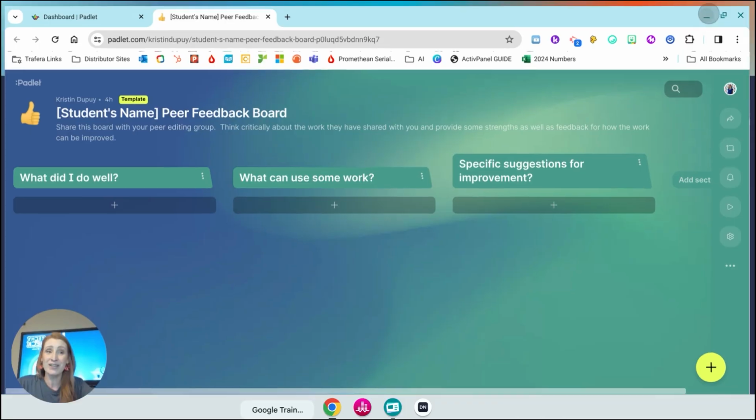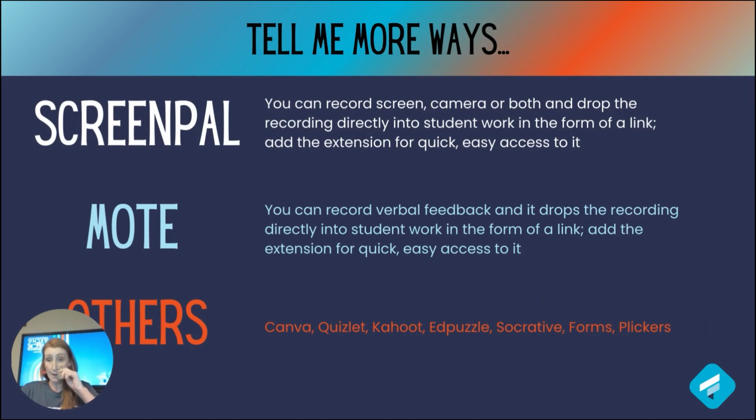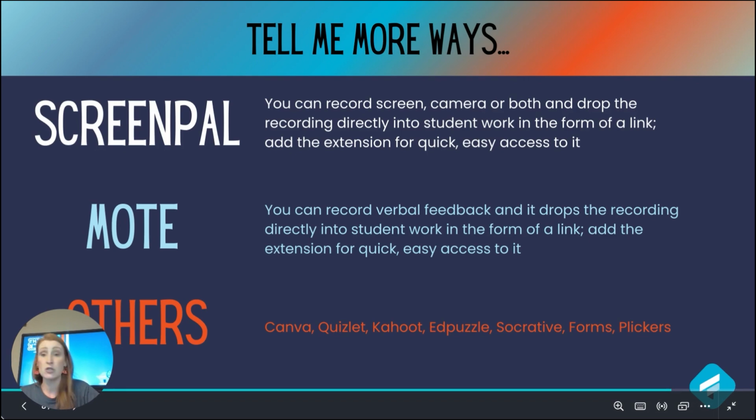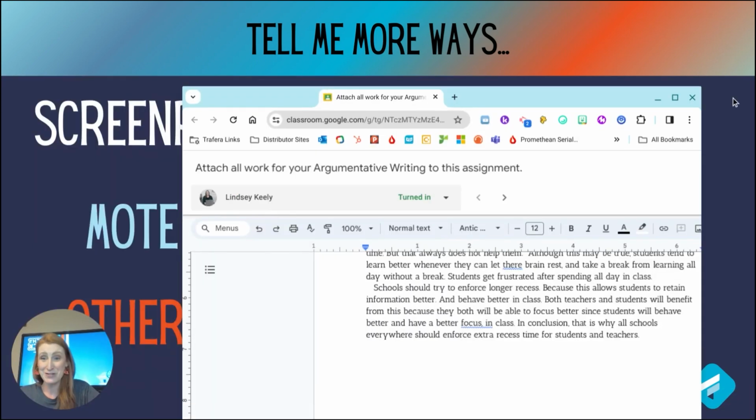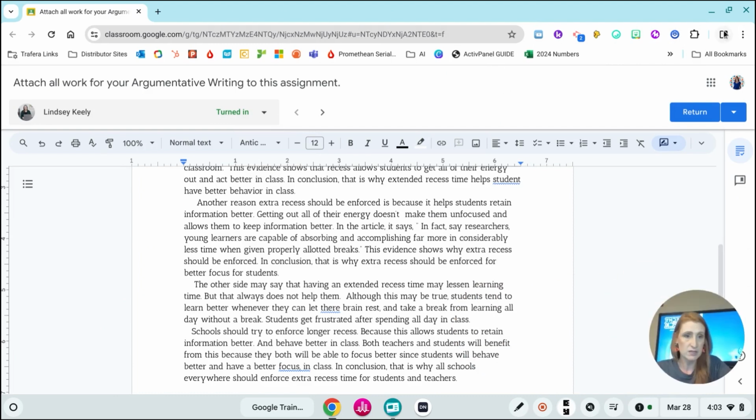Another one, y'all, that I really like, and I'm going to just come out over here. I had Canva, Flip, Padlet. I really, really like ScreenPal and Loom. These are extensions that you can put on your computer, and it will allow you to open up and do a screen recording, and it just drops it straight into whatever document or slide that you're using. So check those out. I will show you the ScreenPal one real quick just because I really, really love it. So I'm going to go in here. You can see I have the extension up here. I'm going to move my face for, I don't know, the 10th time.